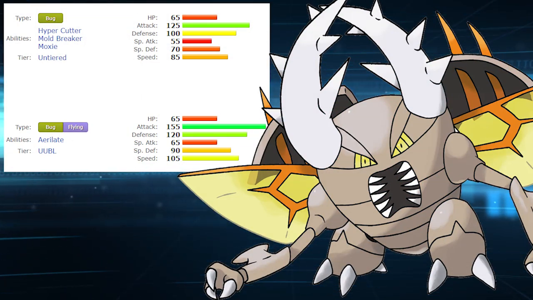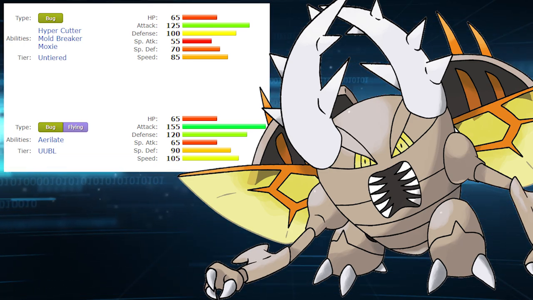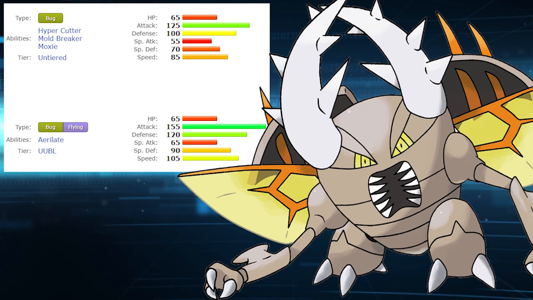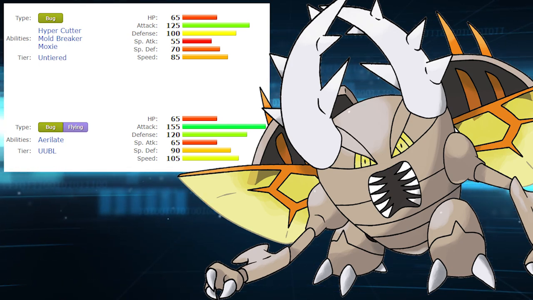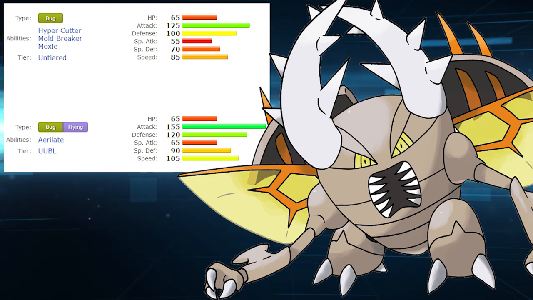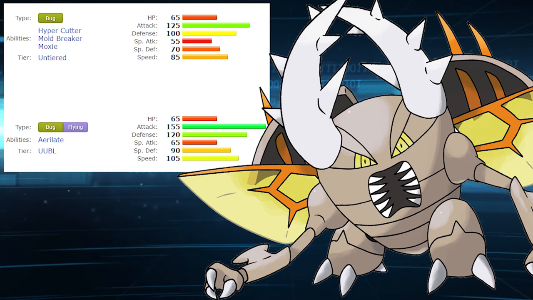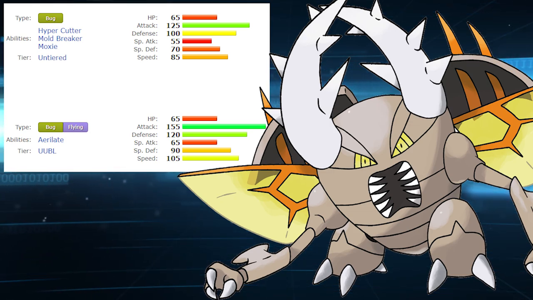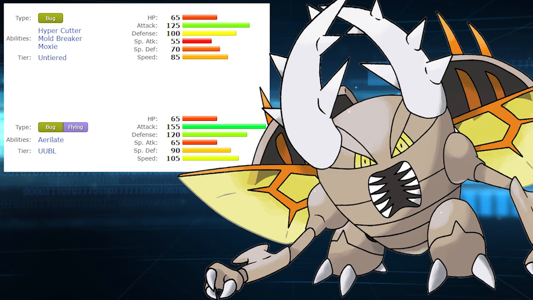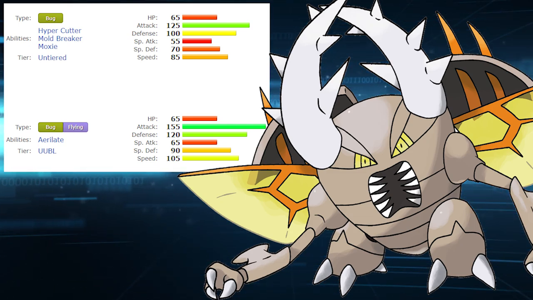Let's get into it. So we've got Mega Pinsir and Pinsir stats up on the screen here. Looking at Pinsir's attack, it's very, very nice, and its defense is pretty dang good too. When it Mega Evolves, it gets an even bigger attack, over 500 at level 100, which is crazy, and its defense gets higher. The main thing as well is that it gets a speed boost. Its speed is pretty subpar before, but with that speed boost it's actually quite speedy.